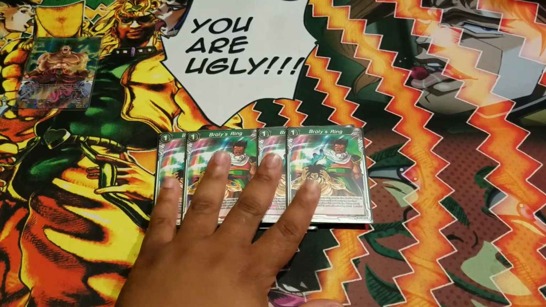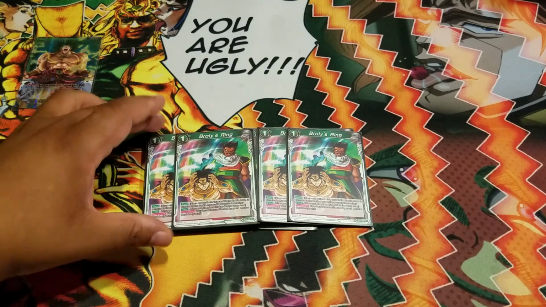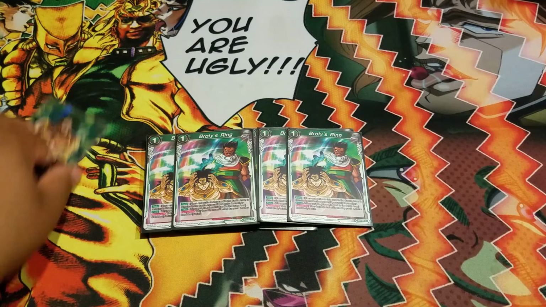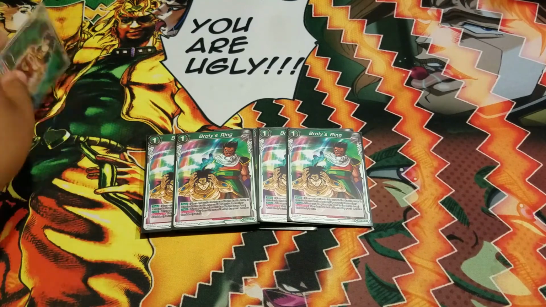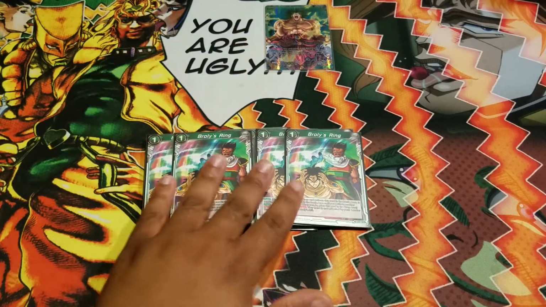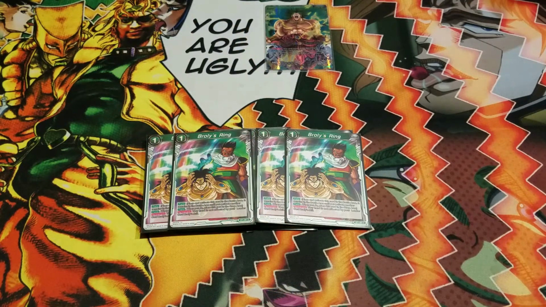This is the field card that you need for this deck. What this card does is that it prevents you from having to discard due to your leader Broly's ability. So definitely the field card you want to search for. You want to open up with this card. A lot of people have this strategy of hard mulliganing for it and whatnot.